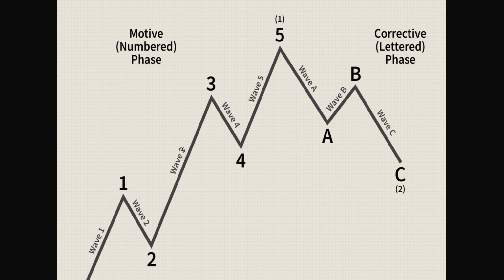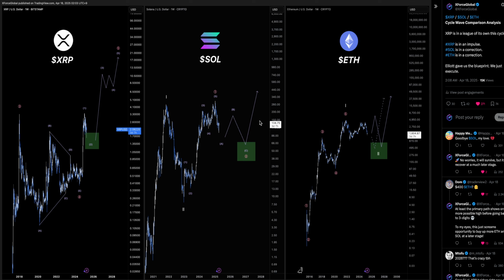If you know what wave you are in on the macro, you know for sure that you can utilize that positioning and make sure that you can take profits or look for actual targets down the road. Now, as I said, XRP may be an impulse. So as you can see here, XRP may be working for 5 waves to the upside, while Solana may have already achieved the 5-wave move up and now be in that corrective phase.